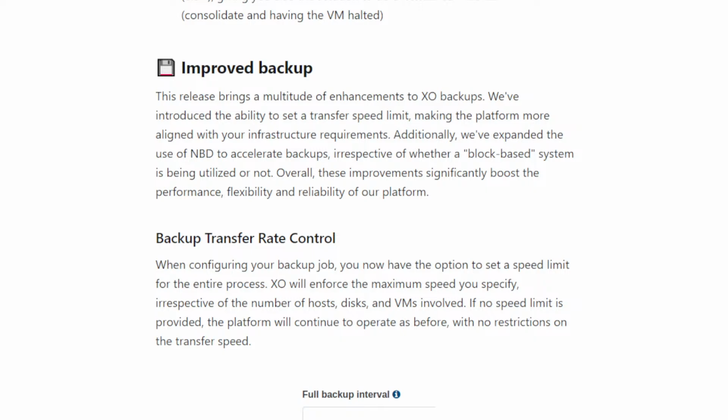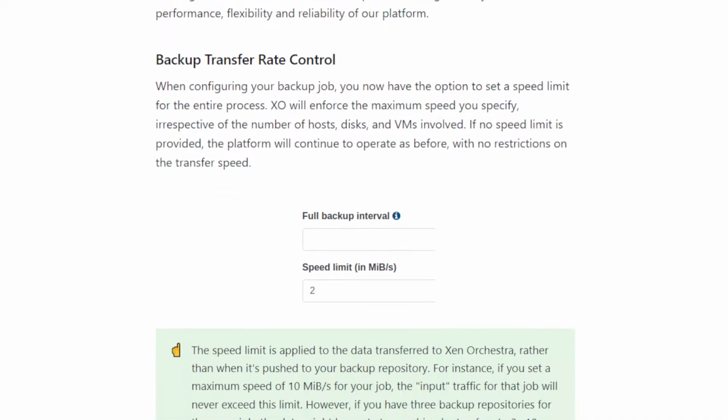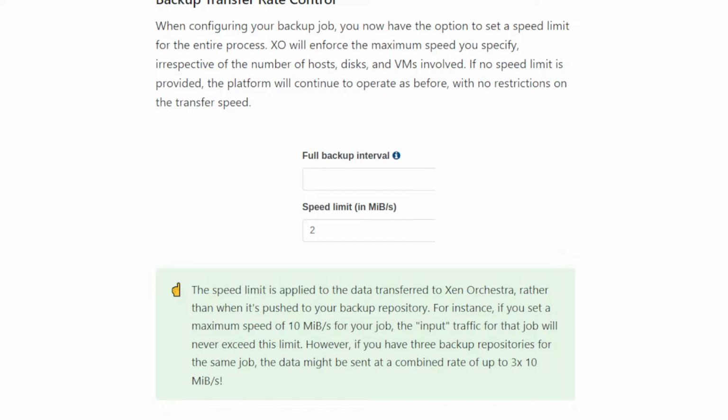It means if you have a job with, I don't know, 50 VMs with, I don't know, 100 disks and so on, it doesn't matter. The total throughput of the job between the XCP-ng or XenServer host and Xen Orchestra will be limited to the speed that you are entering. Obviously, if you leave it blank, there's no limit, but this could be helpful in some scenarios.